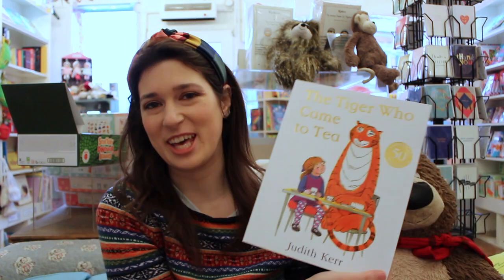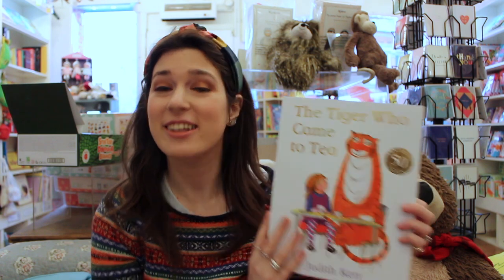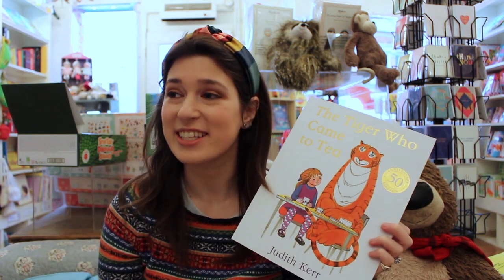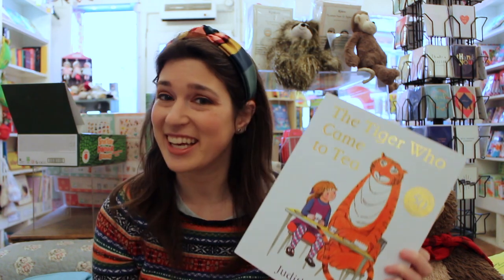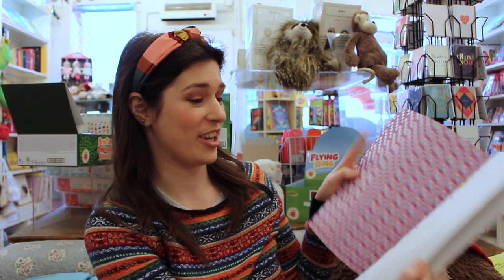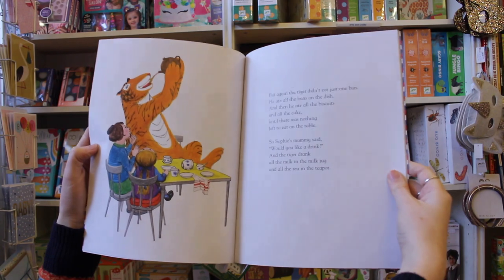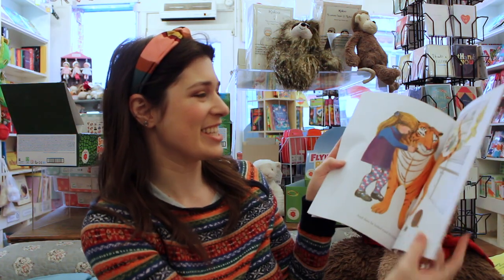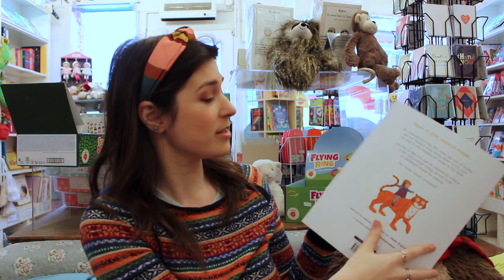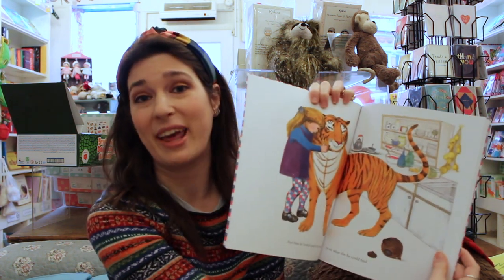And then of course there's The Tiger Who Came to Tea, written and illustrated by Judith Kerr. This is about a little girl called Sophie who's having tea with her mother in the kitchen when the doorbell rings, and it's a tiger — a very kind tiger, but who eats all the food and drink in the house. These images have just so stuck with me through the years. They're so much fun, particularly this one of Sophie hugging the tiger. I think it would probably actually be very dangerous for me to meet a tiger in the wild, because my impression of tigers is they're all like this one.